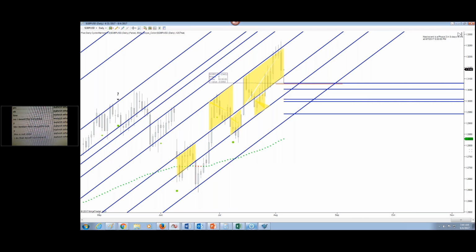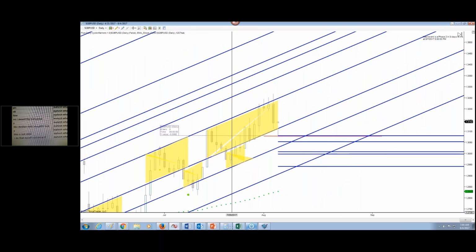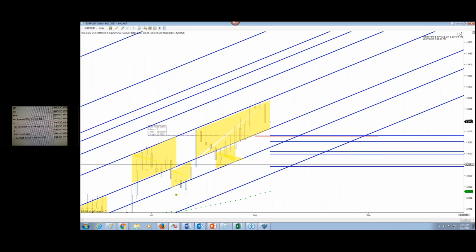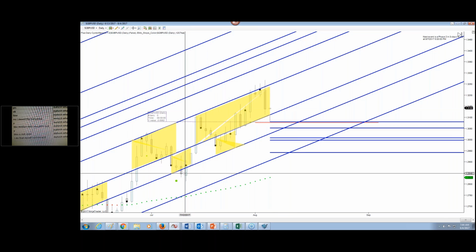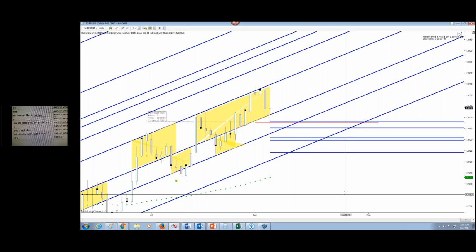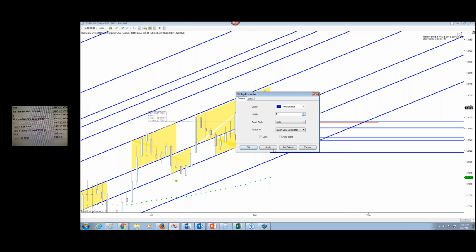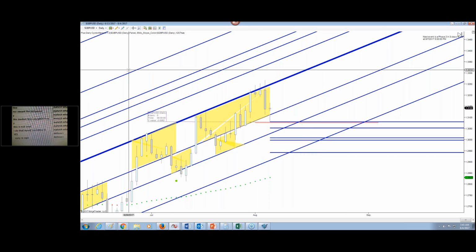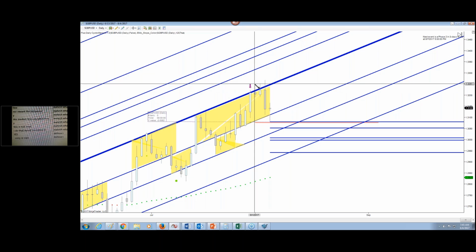So Melissa, based off of that, if I pull this out, we still have a little ways to go before the first line, right? Okay. So Mahesh, one of the things we noticed with the primary angle, while it has a tendency to poke its ugly head above the line right here, it never closes above it.